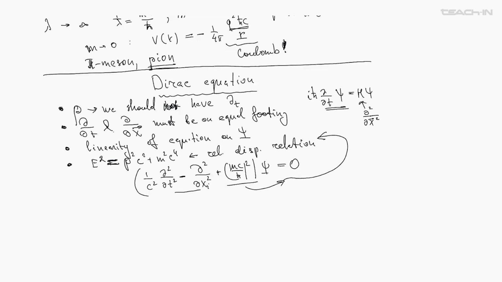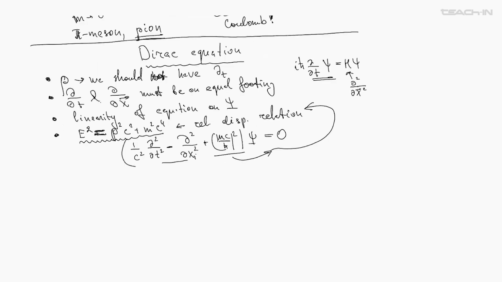Quite a number of conditions, and at first sight you see that it's just impossible to invent something which would satisfy all these four requirements. But that was Dirac. So he said the following: okay, let's try to write down something which would be linear in psi and contains derivatives of the first order. So what then could I write?